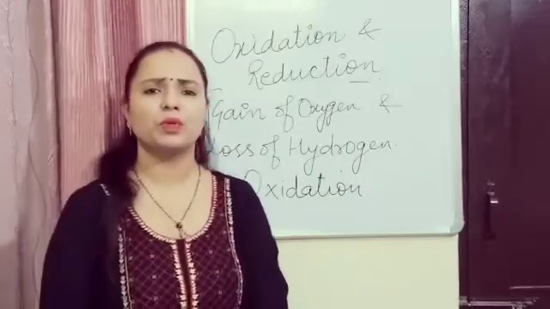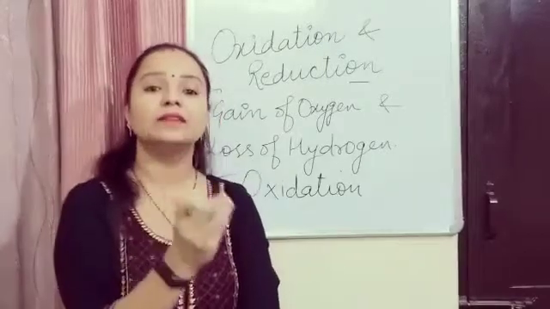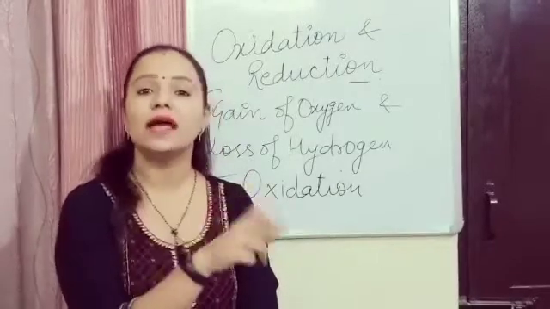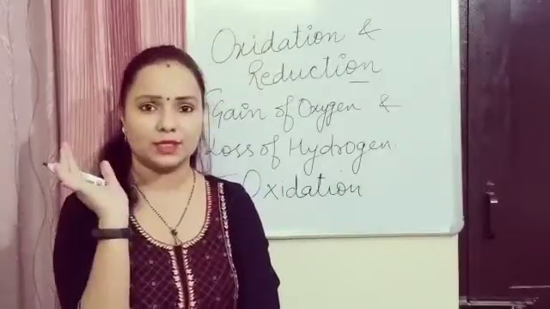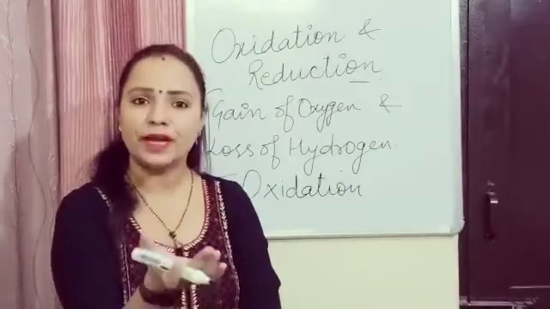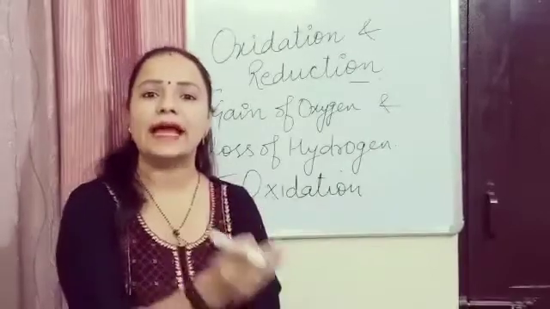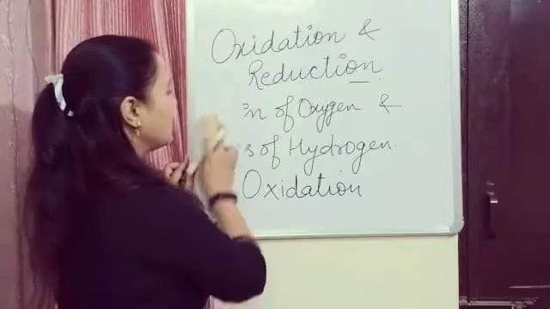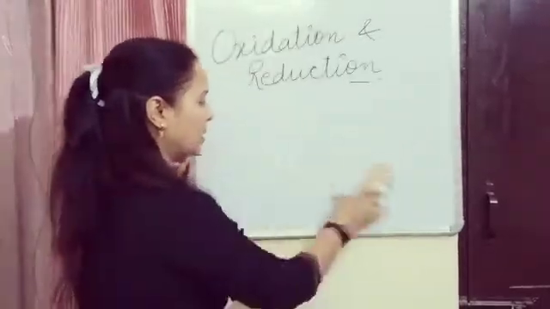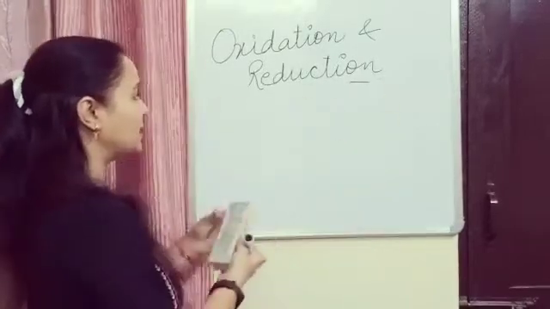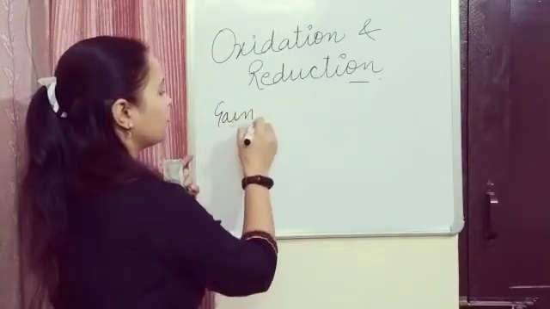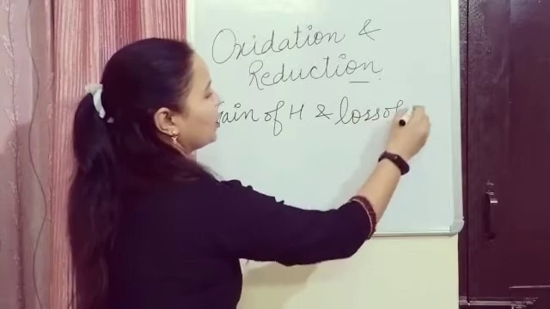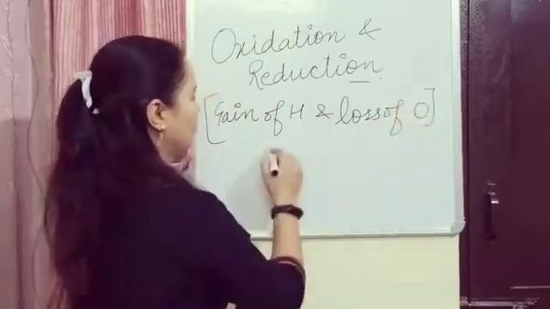Okay, in general, whenever a chemical reaction occurs and there is addition of oxygen going on to one of the reactants, then that reactant is said to be oxidized. Or if removal of hydrogen is going on, then also the reactant is said to be oxidized, right? Moving on to reduction, that is the reverse process, and that is gain of hydrogen and loss of oxygen. That is the definition for reduction.